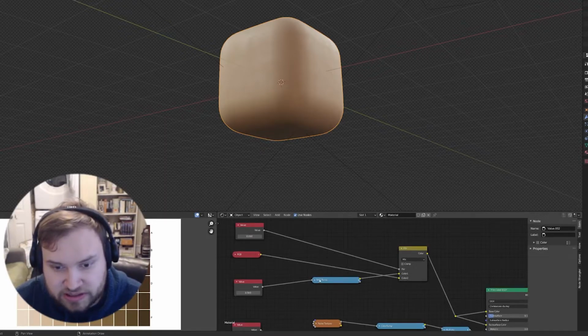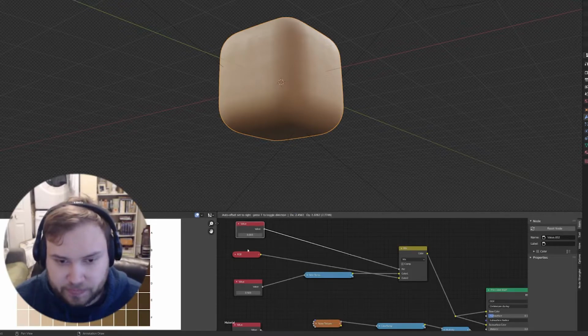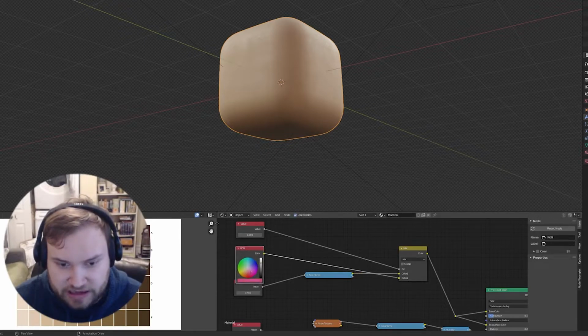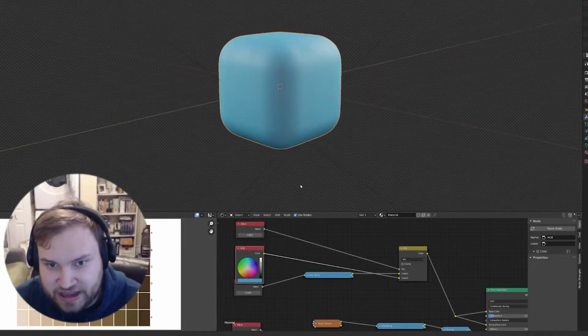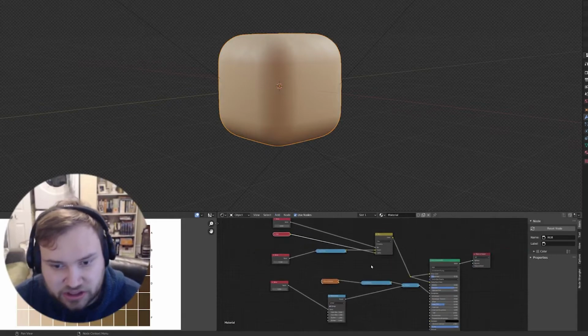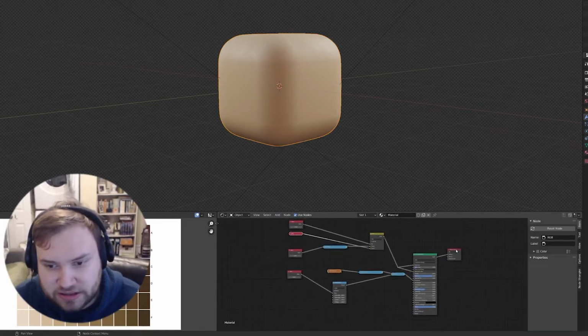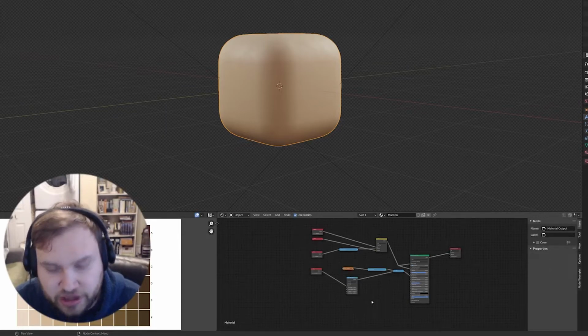So if I change this slider, it's going to go from 0. When it's 0, it's saying, hey, let's use this skin tone. And when it's 1, it's going to say, hey, let's use this tone, which we can make anything we want. So for the sake of this, let's make it like this weird color here. And then once we drag this to 1, now it's using that as the skin tone. So we'll keep that at 0 for now. And look at this. Our skin BSDF is created. So you're done. Congrats, we got here.